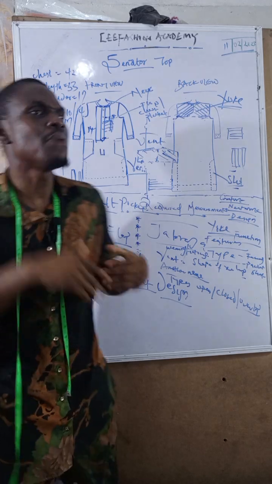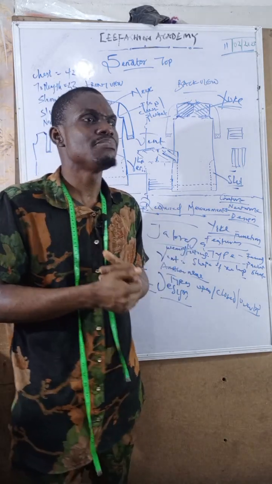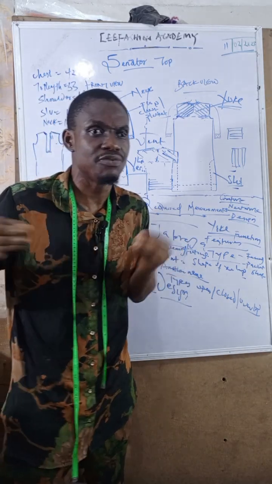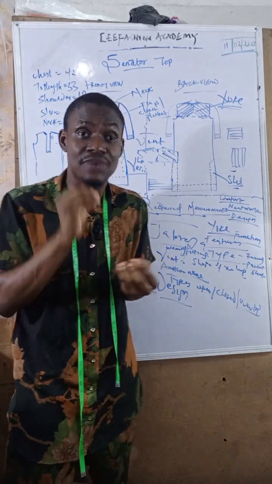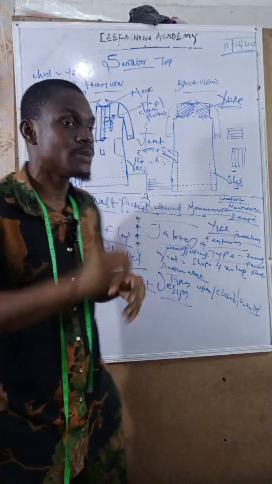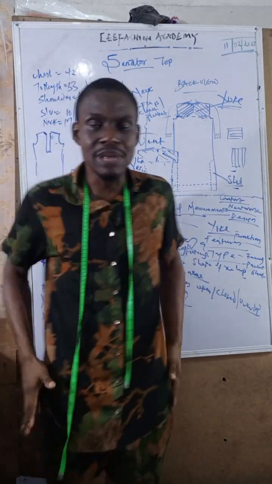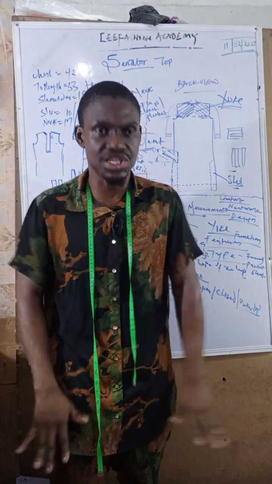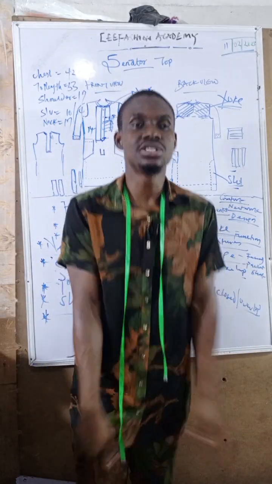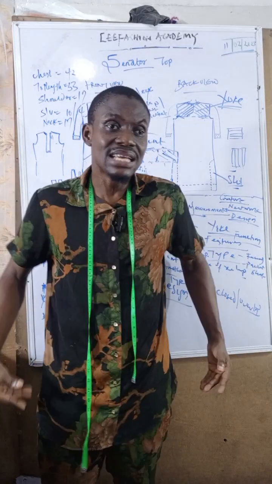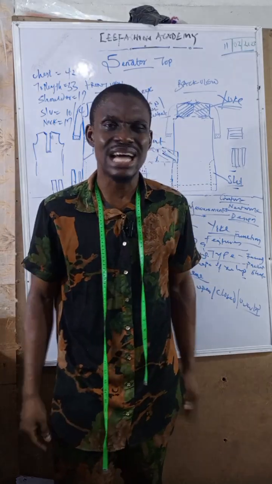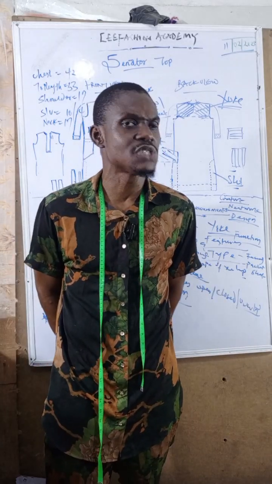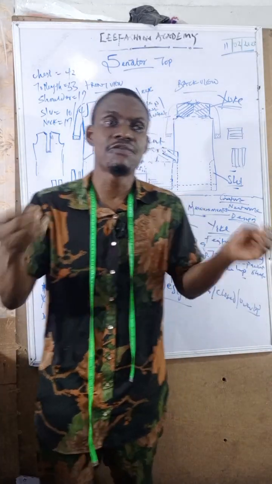Okay. So let's talk about another advantage of the slit, what it actually does, or what the vent also does. I was asking my students, and one person mentioned that it helps the shape of the dress. Oh, that is 100% very, very marvelous. Now look, let's assume a man is wearing a very fitted senator top that is on the knee. Remember, I said it's very fitted and there is no slit on it. How will the man look? The man will look so much feminine. Do you understand? The man will look very, very awkward.